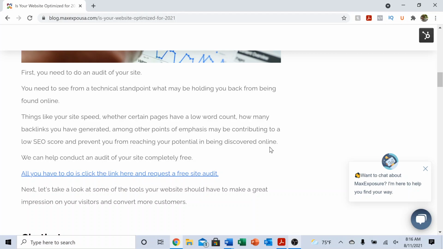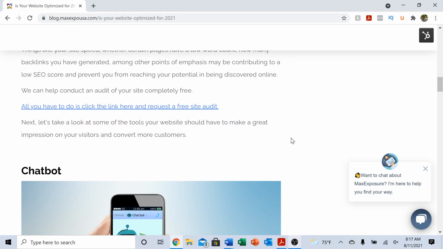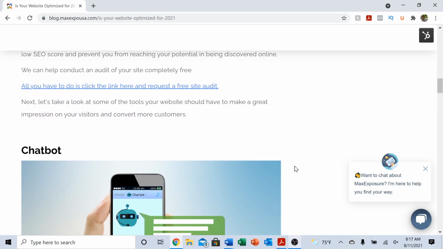So once we have that audit complete, it will give you some ideas of what might be holding you back. For example, if your site loads pretty slow on mobile devices, that could be contributing to a higher bounce rate than what it should be. So that could be holding you back as far as how many people are actually even interacting with your site. Maybe you're getting a lot of people going to your site, but you have a pretty high bounce rate, and that could be due to things like site speed. So once you get that audit, you can see where you're at specifically.